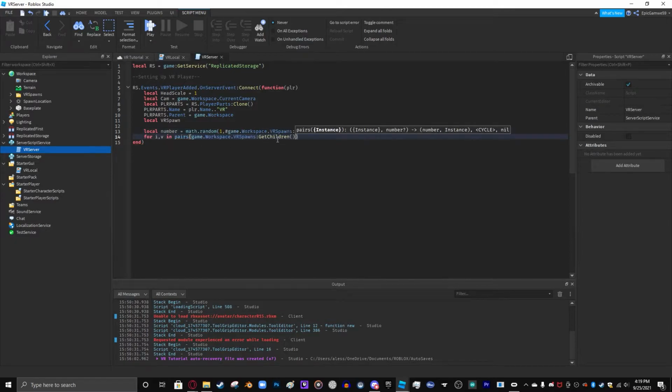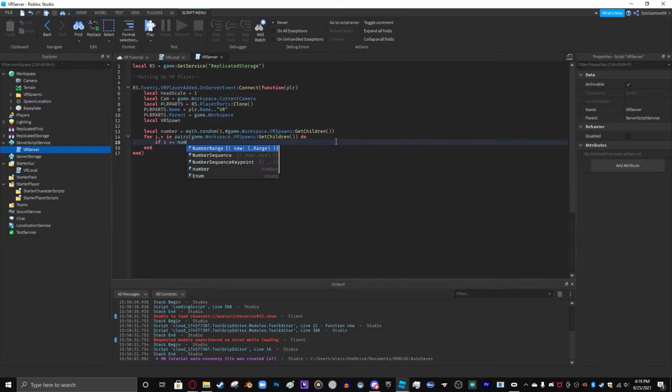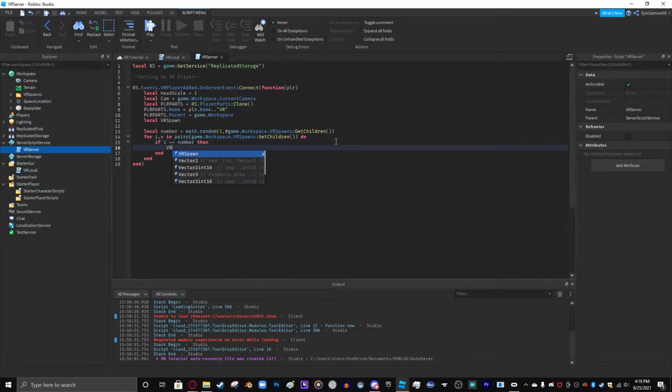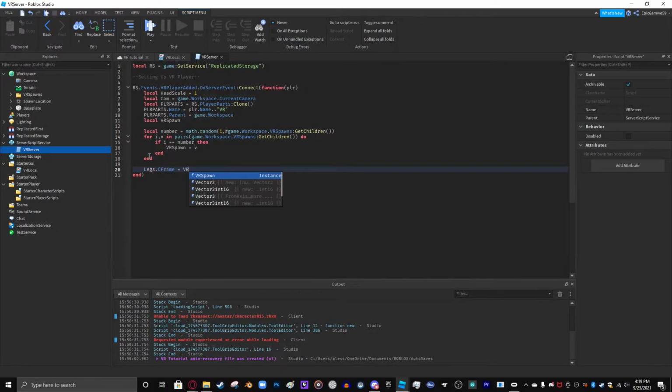Paste it into pairs. Do if i equals number, then VR spawn is equal to v. Next, do legs.CFrame equals VRSpawn.CFrame. Oh, that's not CFrame.